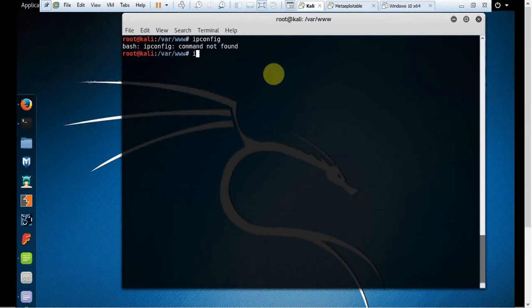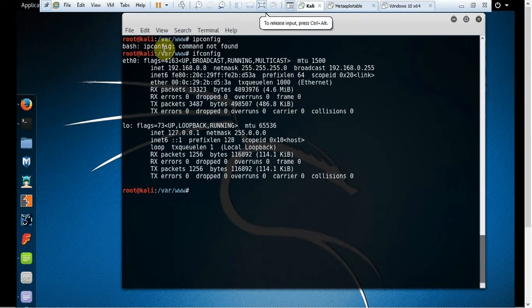Oops, sorry, ifconfig. This will be my attacking machine for this task, and the IP address of the attacking machine is this. It doesn't have to be Kali Linux. You can use any operating system as long as you have a web server set up on it. I chose this because I do have a web server running here.